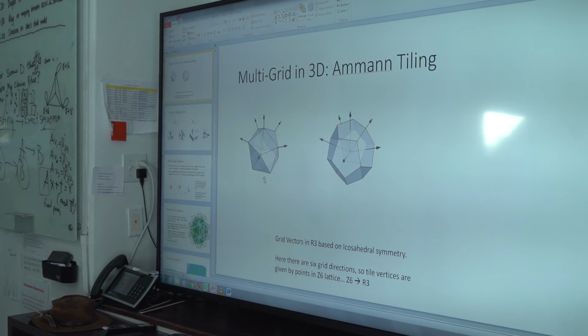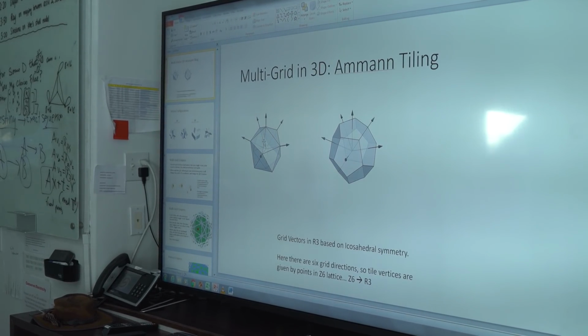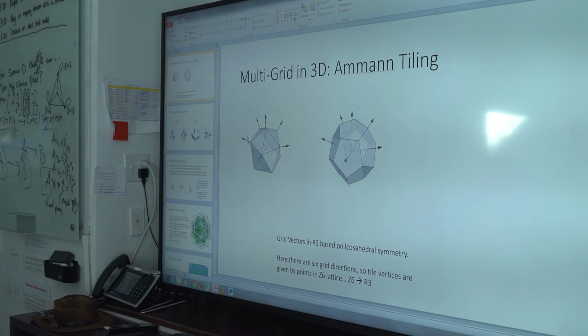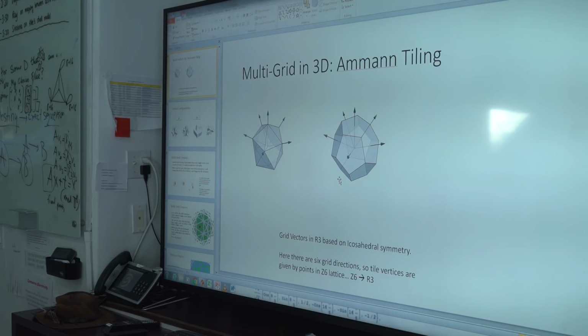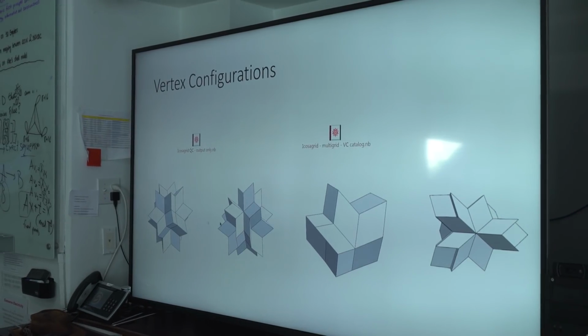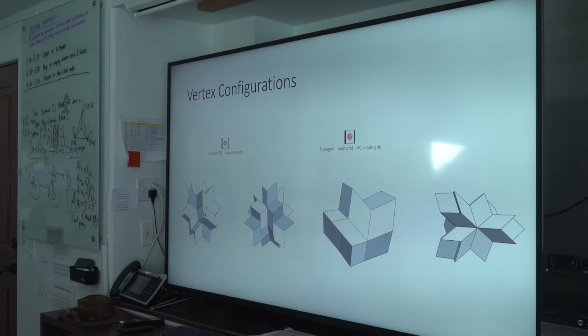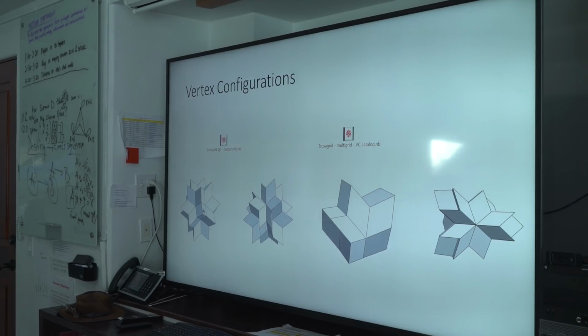For the Ammann tiling, you pick grid vectors, five-fold looking down, and then the z-axis as a sixth vector. I can't rotate this, but when you look from the top down, you see the pentagon of shift vectors. So you'd expect to see a lot of the same similarities between this tiling and the Penrose tiling. Yeah, so when you do that, you get your tiling with rhombohedra now.